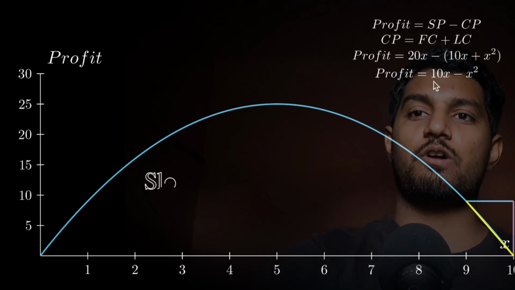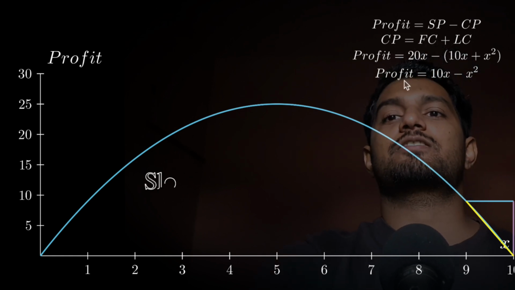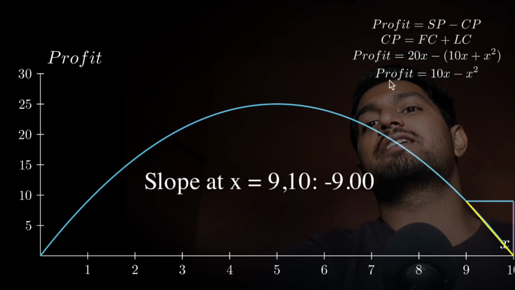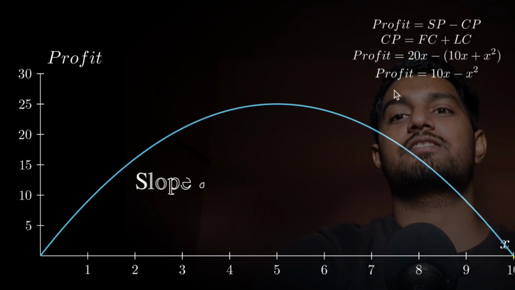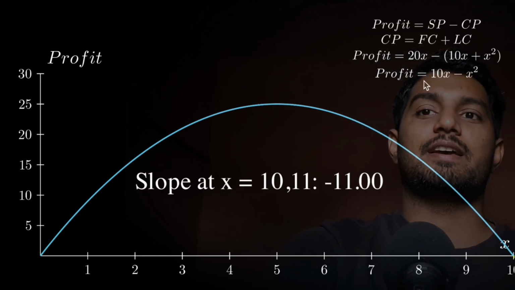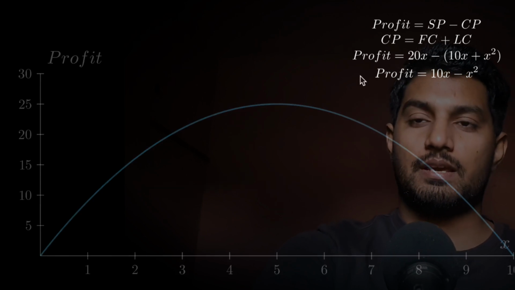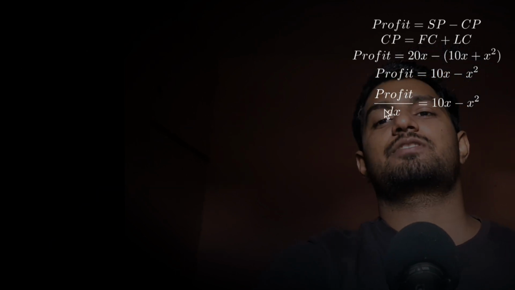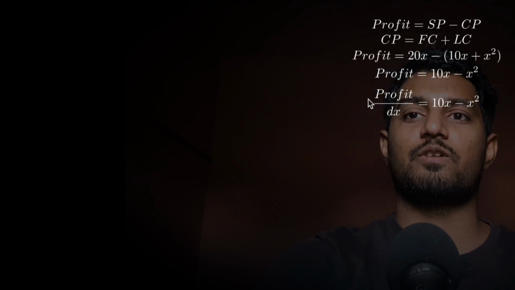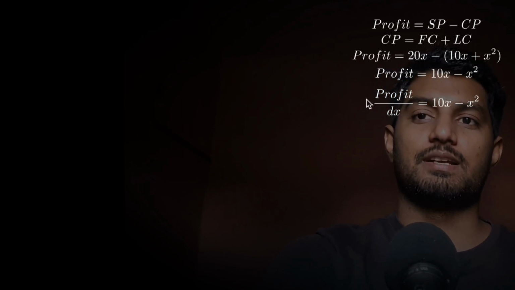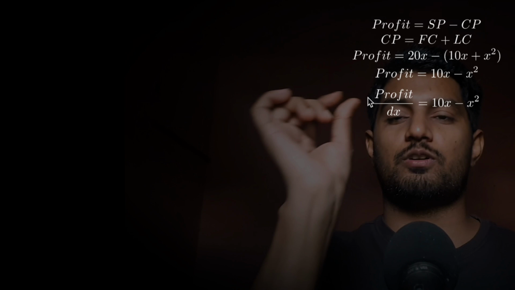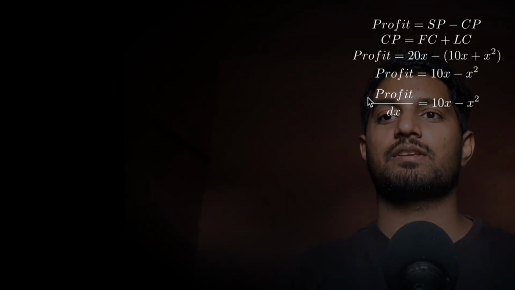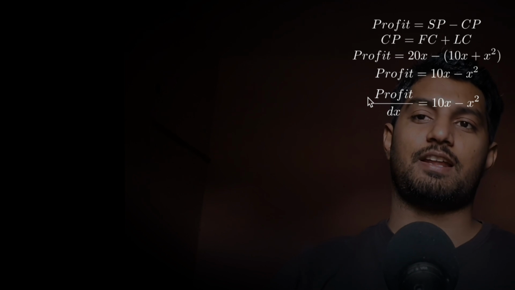So that is the solution. So what we can do, this is a profit function. If I just assign this profit function, basically what we can say is the rate of change of profit with respect to x is equal to this. Actually, I missed d over here. It should be d over there, because we wanted to see the small change, right? So d profit by dx will equal 10x minus x square, right?